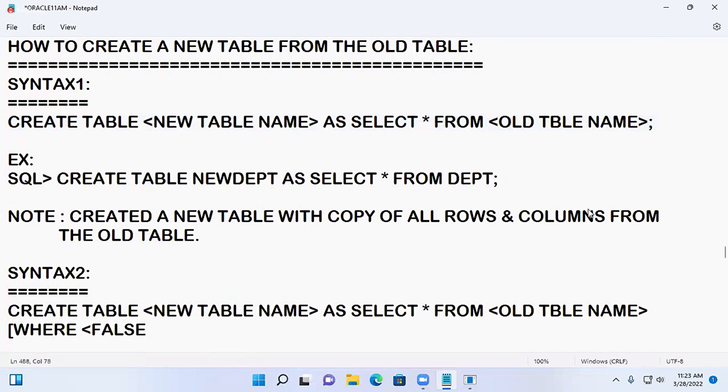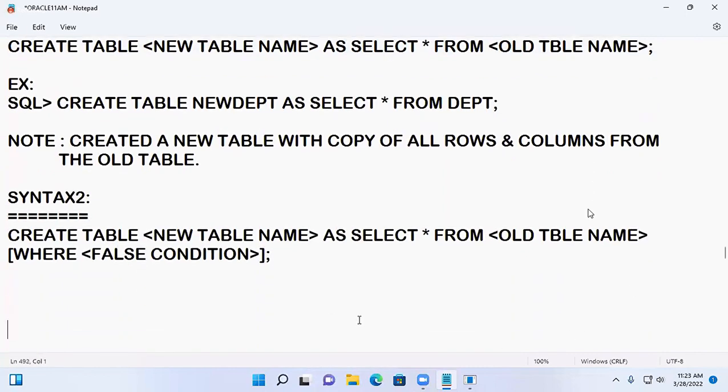When I pass a false condition, you can see what happens now. The second syntax is along the same syntax, I'm not changing anything, but I just add the where condition, and whatever condition I write here should be false. This condition should not be true. It is false now.